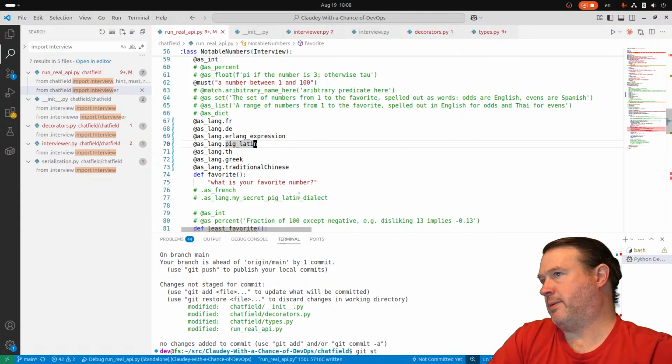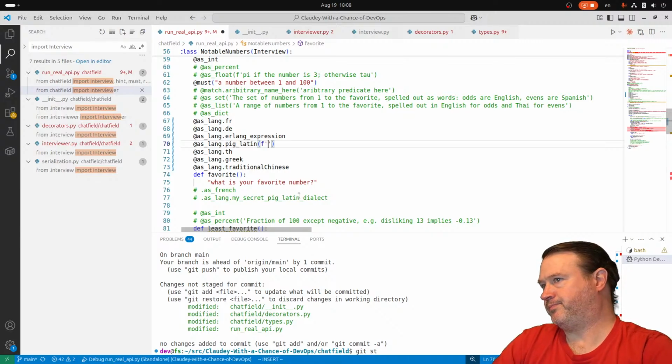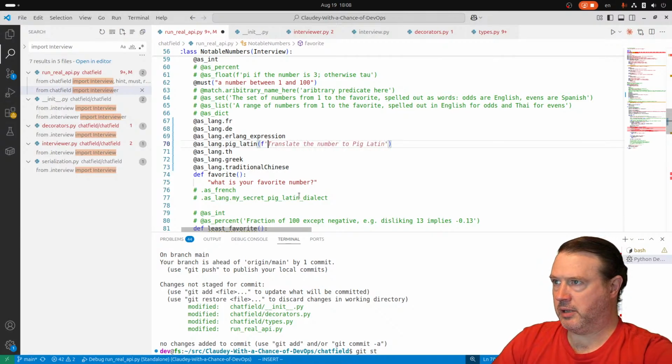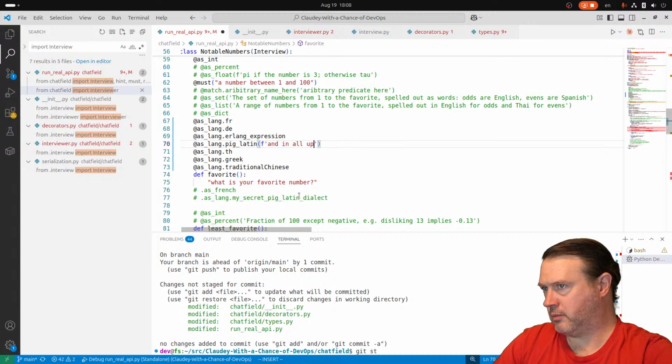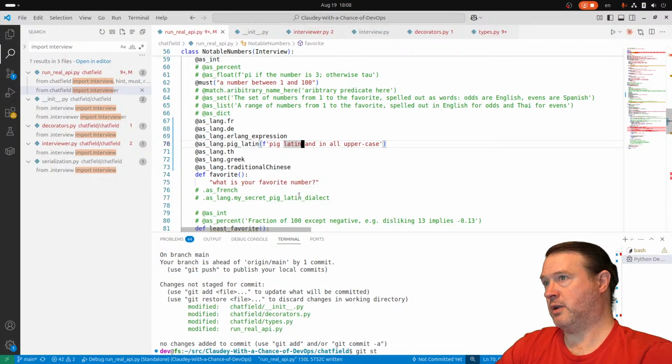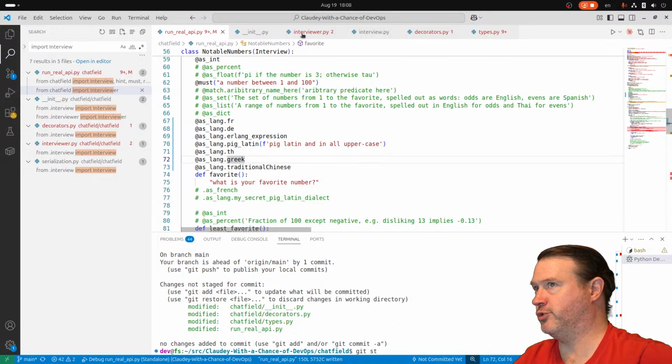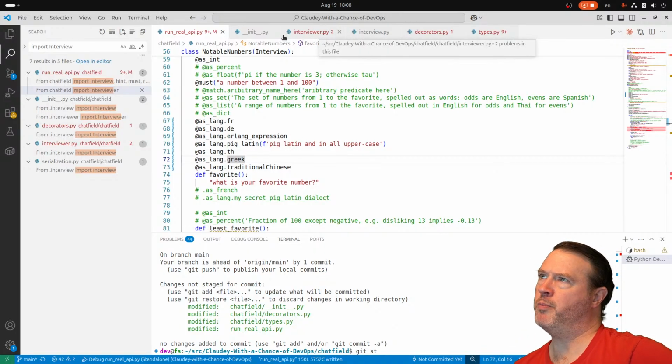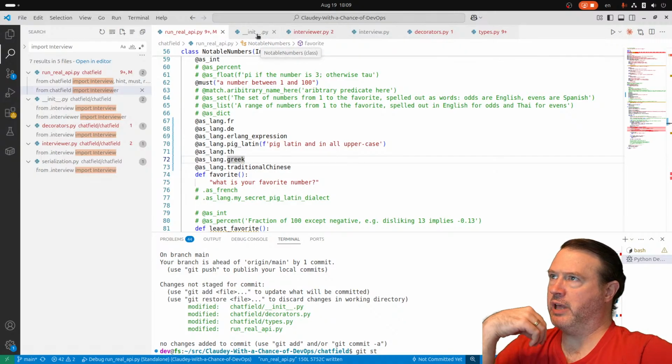And then if I do like a pig Latin, right? If I pass a string, that should be associated. So I'm going to go redo that. It won't be too bad to redo that.